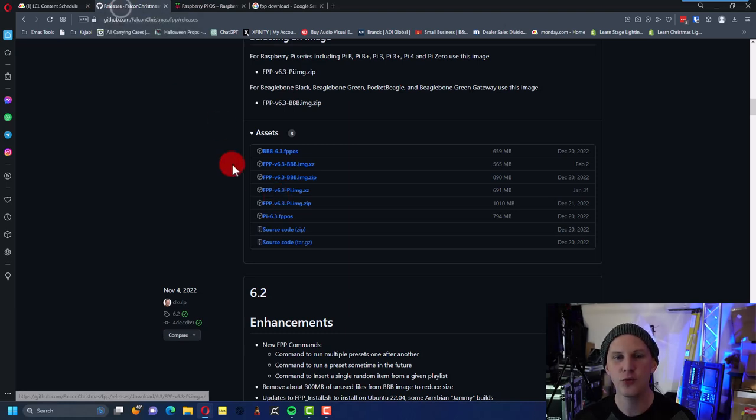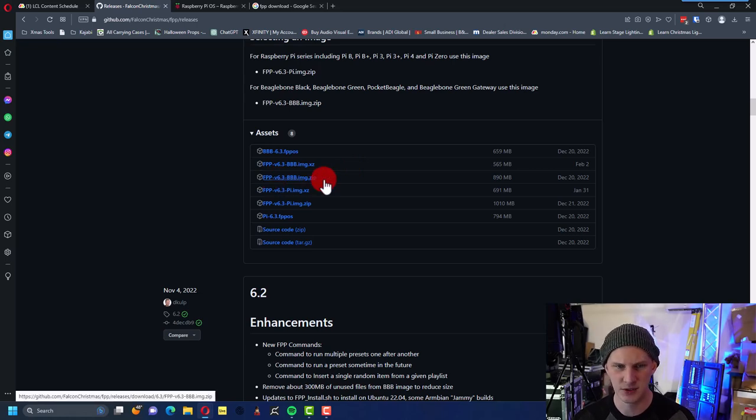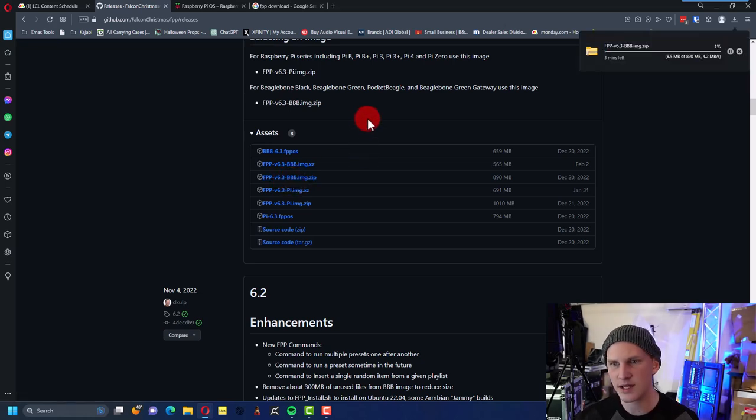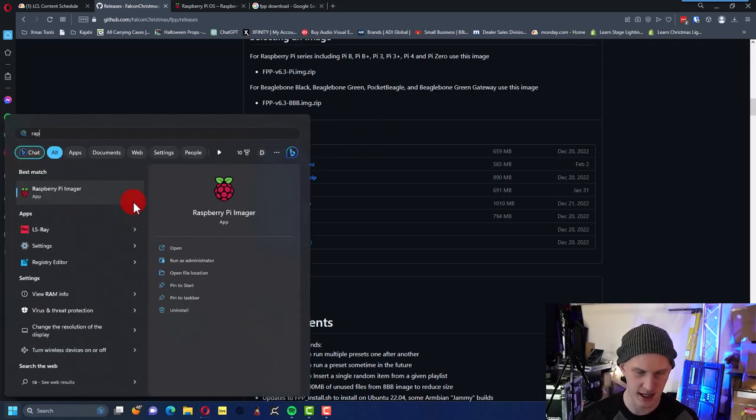And then we'll go and we'll do it the old way, because if you're using a BeagleBone-based device, you do need to go and download the bbb image zip. Okay, so FPP 6.3 BBB image zip. I'll go ahead and download that. I'll grab my SD card, and then let's go ahead and launch the Raspberry Pi Imager, and you'll see how easy this is.